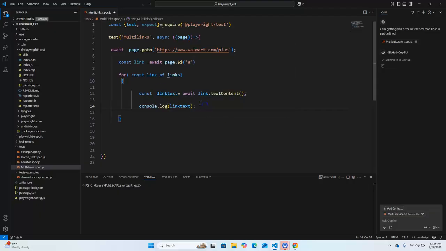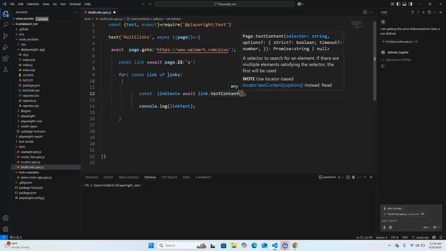Okay, let me... dot get text content, not showing up.